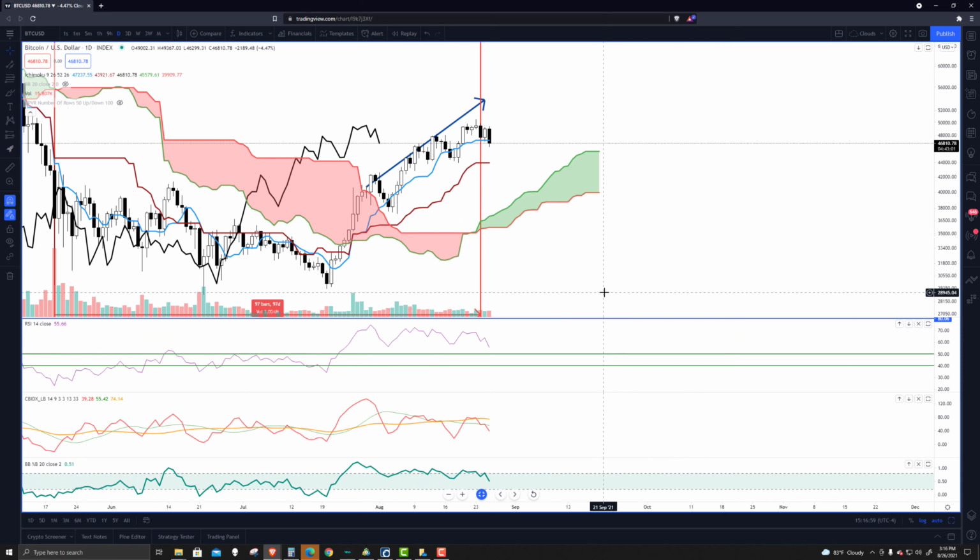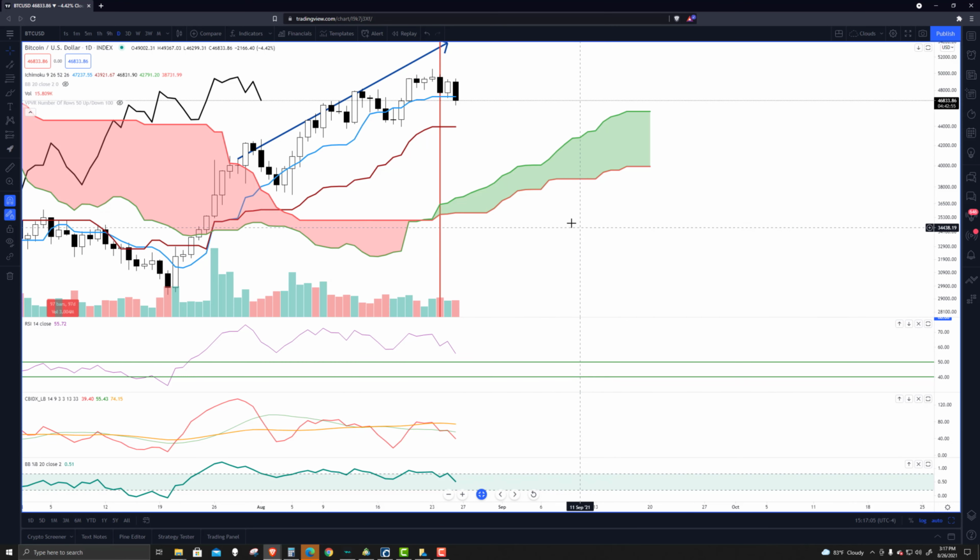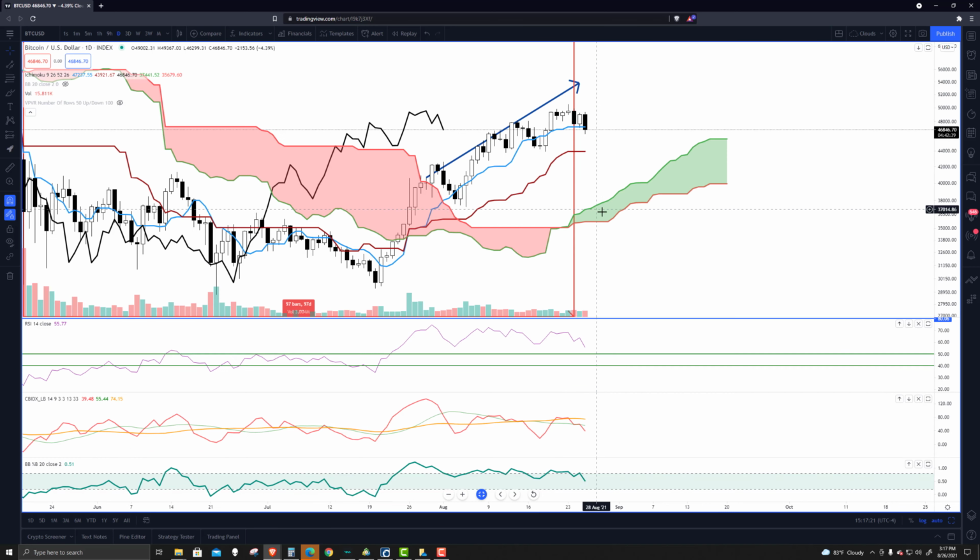If you want to know when, if it's going to keep moving down, we would probably see that change when you see the future span A and future span B start to slope at the same angle in the direction of the cloud. That would be right around the end of the first week of September, September 6th to September 7th.